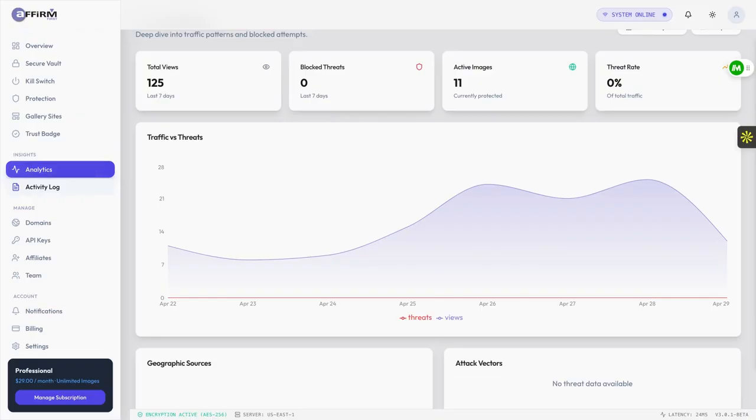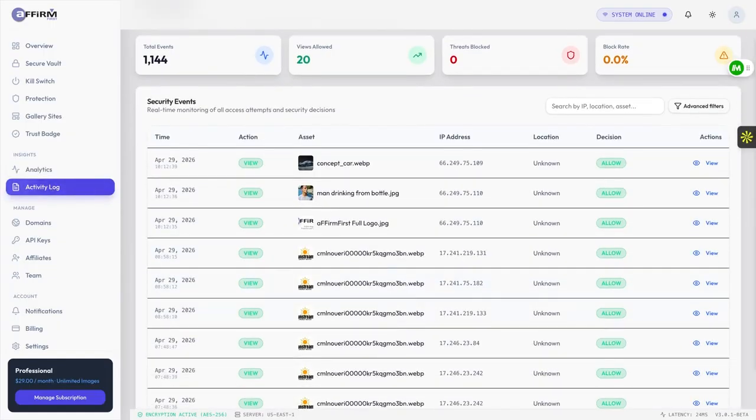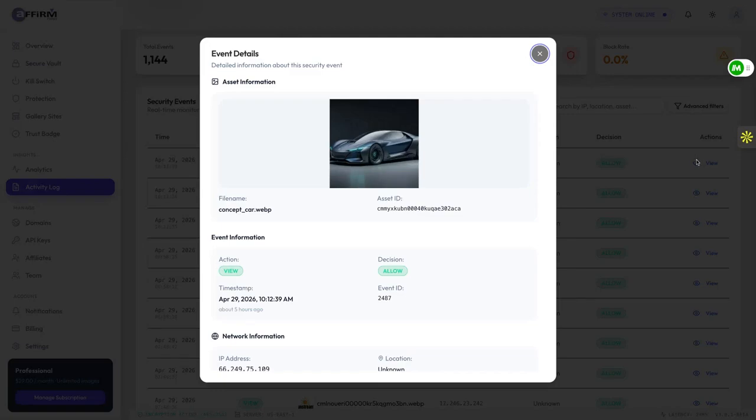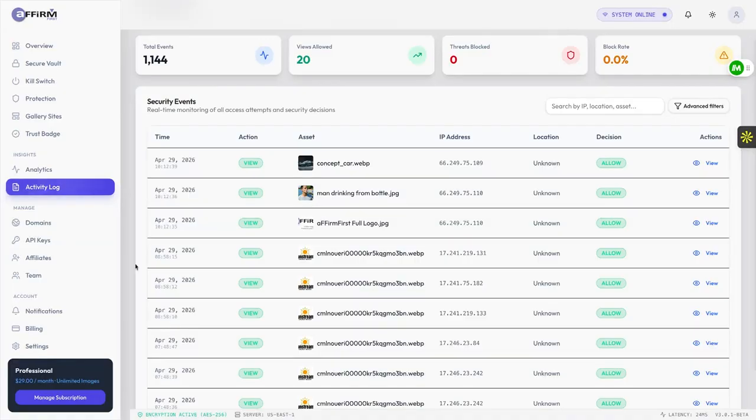So the activity log is more detail really of who's calling those image links, and you can see this gives quite a lot of individual information, and we can view the actions of that security event, when it was. We're giving it an event ID, and we're taking certain information which is logged. You could track this back at a later date.